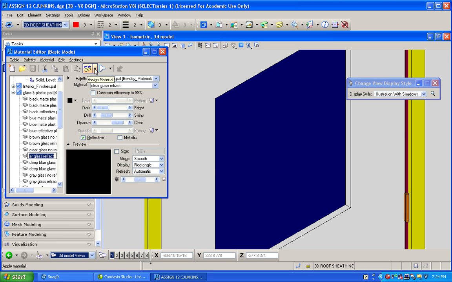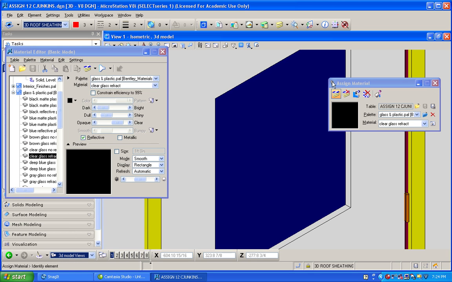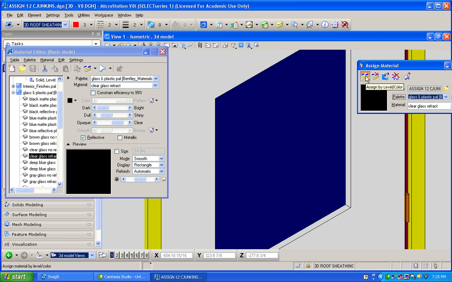And up here at the top you'll see there's assign material. If I click on this though, we have some options. If I use the first tool, assign by level and color, every object that I've drawn that is that level and color will become that material, which works good if you have a lot of things, and we'll use that when we do the studs and the framing because it's all going to be the same type of wood grain. But in this case, this is if you want to remove that assignment, and over here is attach the material. Attaching the material attaches it to a specific entity within the drawing. If other things are drawn in the same level or color, it doesn't matter. So I'm going to click this one.